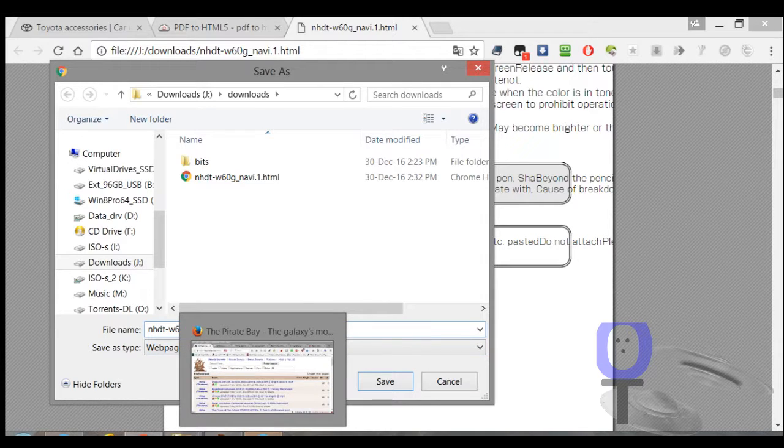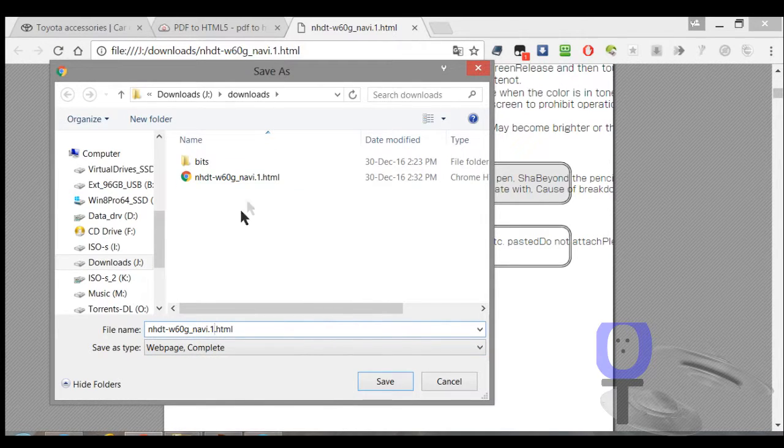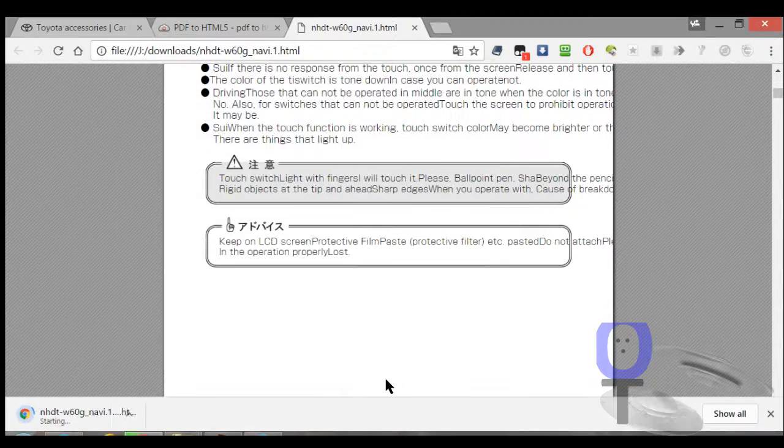So what I'll do now is I'll save a copy of this conversion by saving the complete web page to a hard drive. That way you don't have to convert it again, but it does lose the hover thing for the Japanese characters. But what you could do is load that into Word or some other package and convert it back into an English PDF, I guess, and play around with the font sizes.